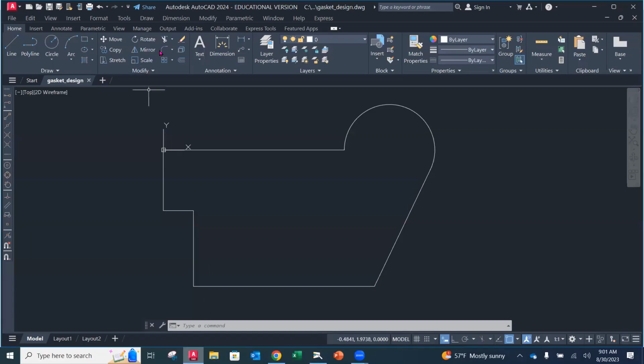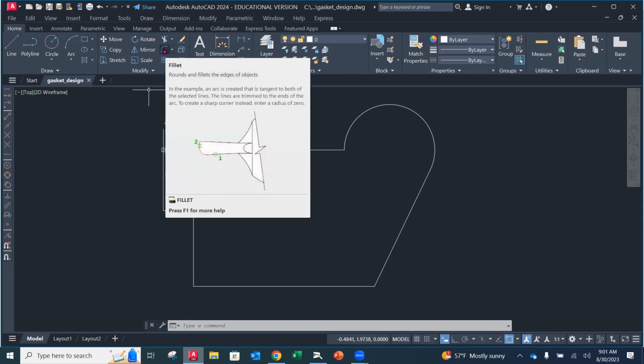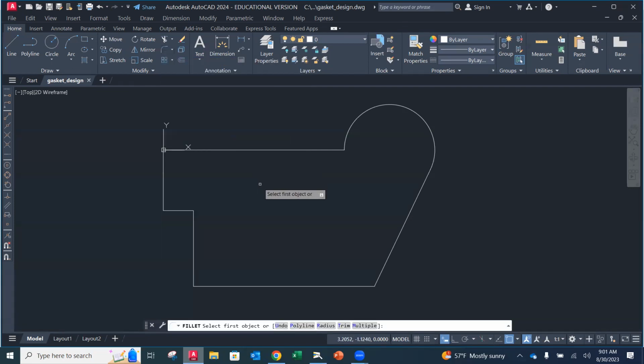I'm going to go up. Remember, our fillet command is on the modify portion of our ribbon, just below the scissors. I'm going to do the fillet command. Now, remember, we have to set the radius, so you always want to check what your radius is. If I click on radius, or hit R, enter, down in my command line, it's going to remember the last radius that I put in, or the default if this is the first time you're coming into AutoCAD. The last time, when we were practicing, I put in 0.125.